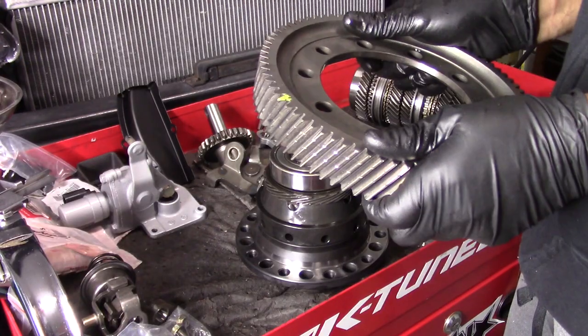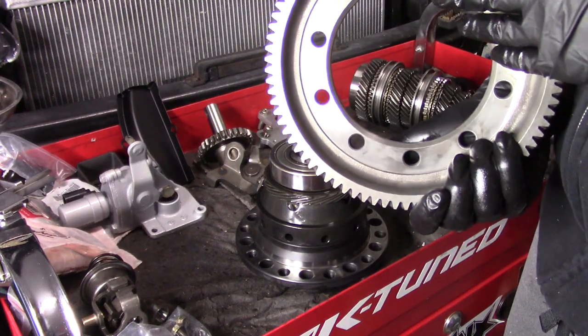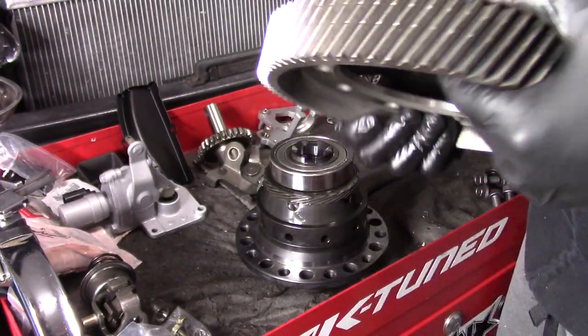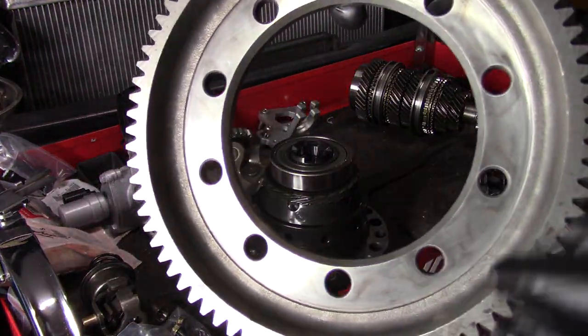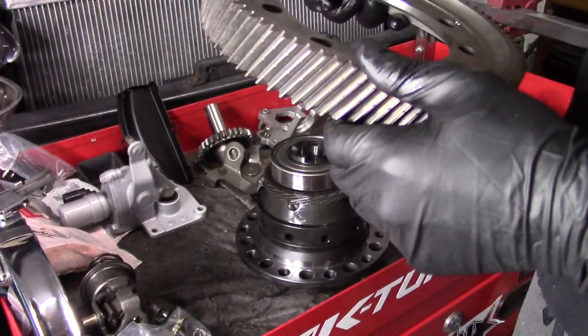So before you guys throw your ring gear on here, just make sure you clean both of your mating surfaces here and on the bottom of your differential. Make sure they're nice and flat. Now when you're going to go install a ring gear, there is going to be a little side that has like a beveled edge to it. So you want that to face down.